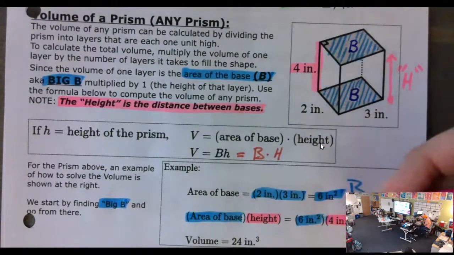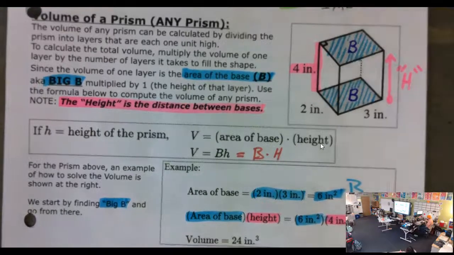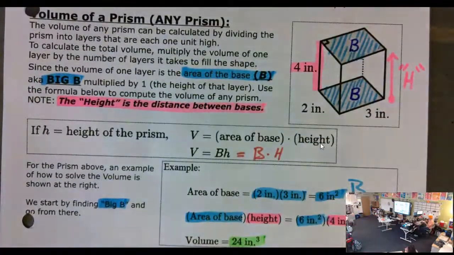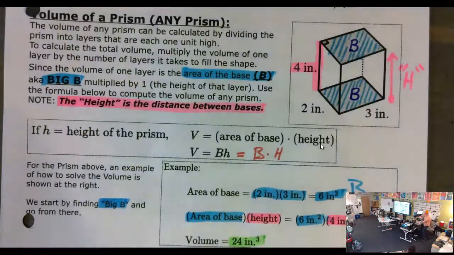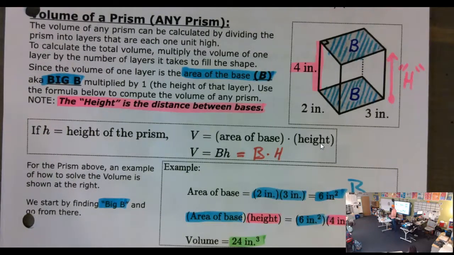Times the height, which is really the distance between. And the volume will always have a label of units cubed. So since our units here is inches, because guys, it's how many of the little bitty cubes can we fit? It is literally, guys, I don't use that word loosely. Some people say literally and they don't mean it. It is literally how many cubes fit inside.